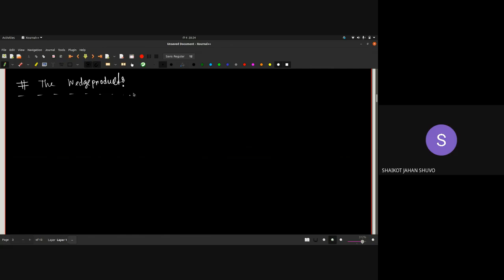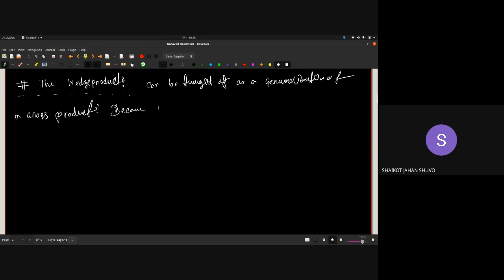So the wedge product is a new type of product that you see when you do differential forms or calculus on manifolds. So you have seen dot product and cross product, right? And recently you learned about something called inner product, that is a generalization of the dot product. So this wedge product can be thought of as a generalization of a cross product. Because cross product only works in 3 dimensions. That means when you have 3 variables, or so to say 3 coordinate axes and so on.